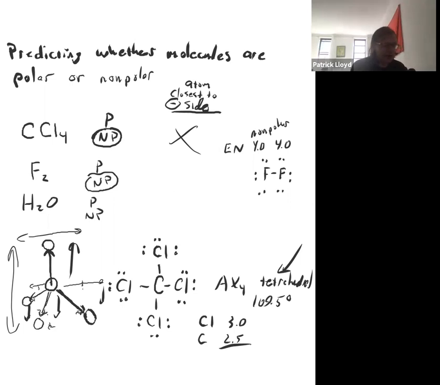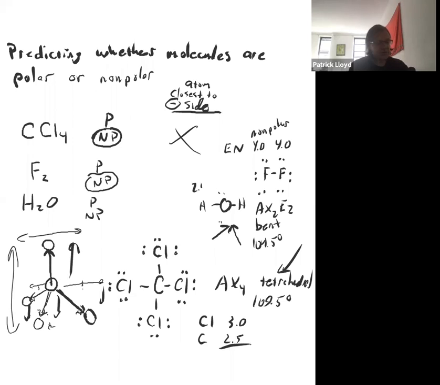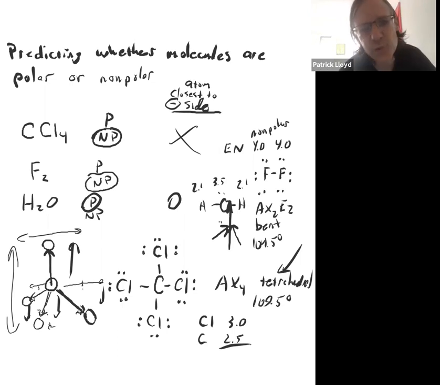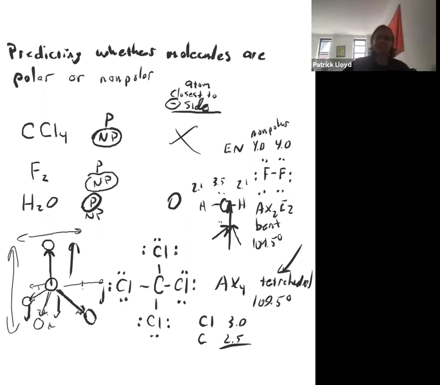Water, we already know the answer. We know it's polar, right? Water, pretty simple. Here's your Lewis structure. We figured out it's AX2E2. So that's bent, 104.5 degrees. And we also figured out already that each bond is polar. There's a big difference in electronegativity. So you have two vectors pointing in this direction. So it's polar. Water is definitely polar. Which atom is negative? The oxygen, right? The oxygen is the negative. It's the more electronegative atom that is the one that's negative. So it's going to be the oxygen atom. Okay. Let me see if there's any that are different here.